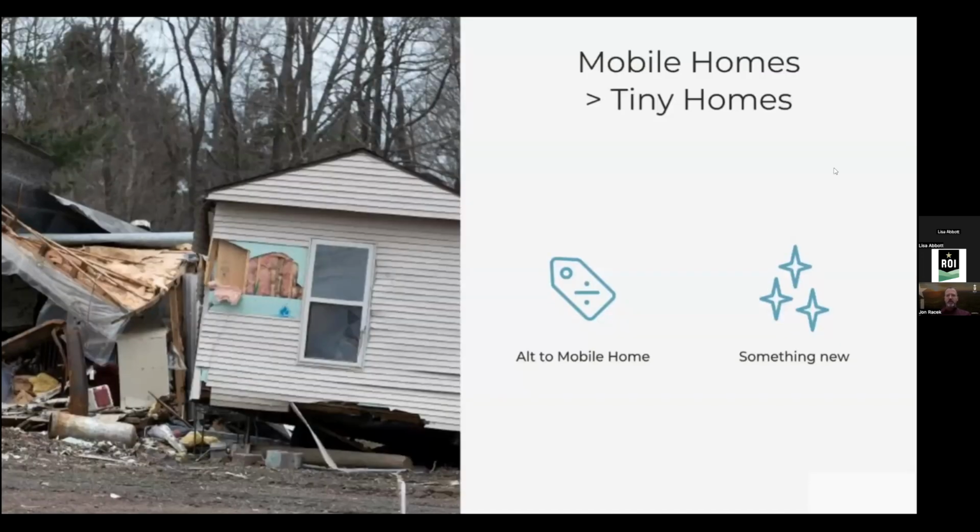I think one interesting thing that's happening here in some rural areas is the idea of a tiny house development replacing mobile homes. And I think there's some interesting examples out there of people taking down maybe decrepit mobile homes and replacing that with tiny houses, both as rental units. I think there's some benefit to this. The one idea is that you're able to replace old units which are hard to fix, and communities are trying to move away from that kind of housing typology. So I think that there's some interesting ideas there.